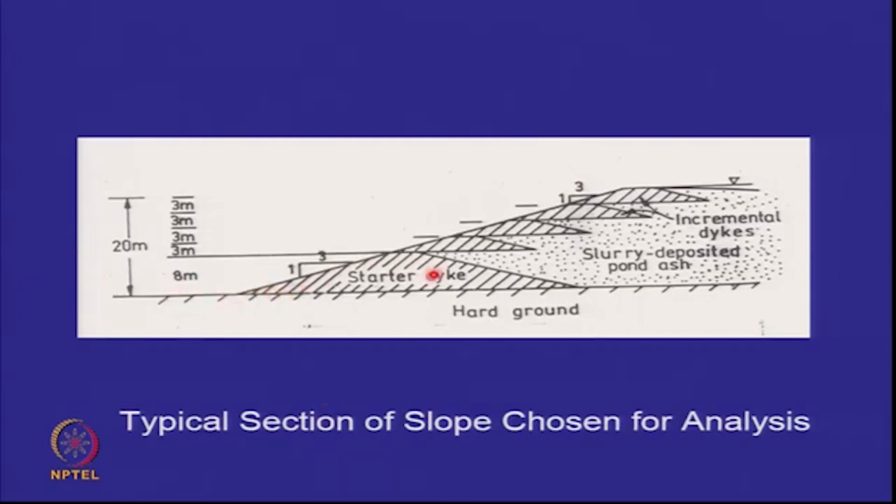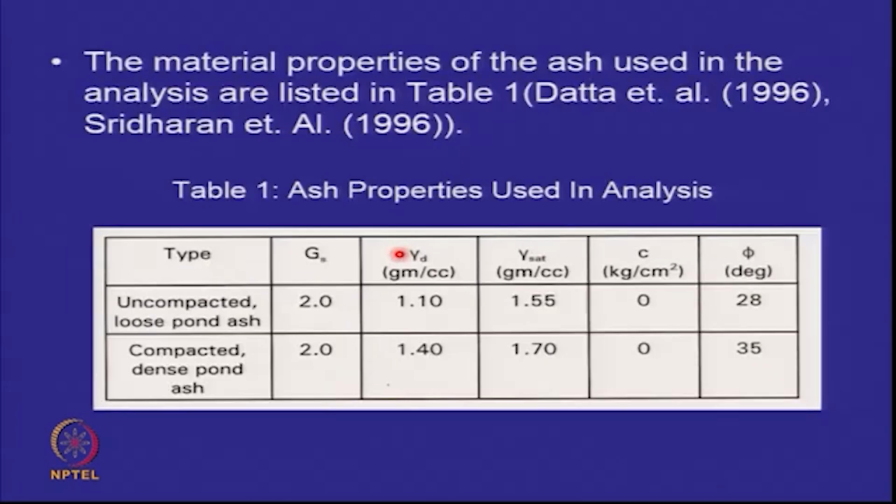Please note that the first starter dike is 8 meters high, and there are 1, 2, 3, 4 regions of 3 meters. The downstream slope is 3:1, and there is no offset at the level of the crest. Normally you may have this kind of a construction, or many times you will move the upstream dike a little behind and leave a 2 to 3 meter wide pathway, so that it can become an inspection pathway.